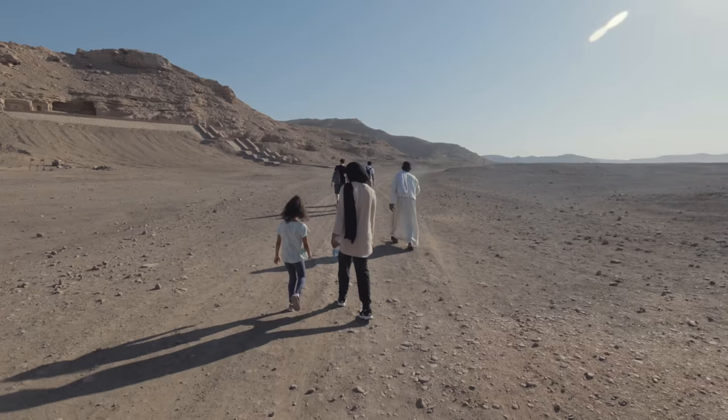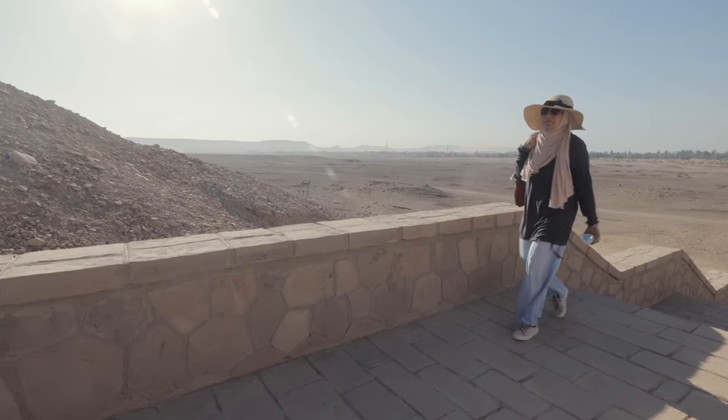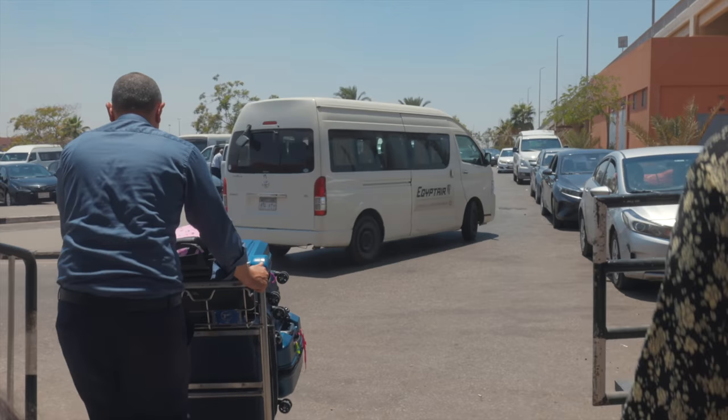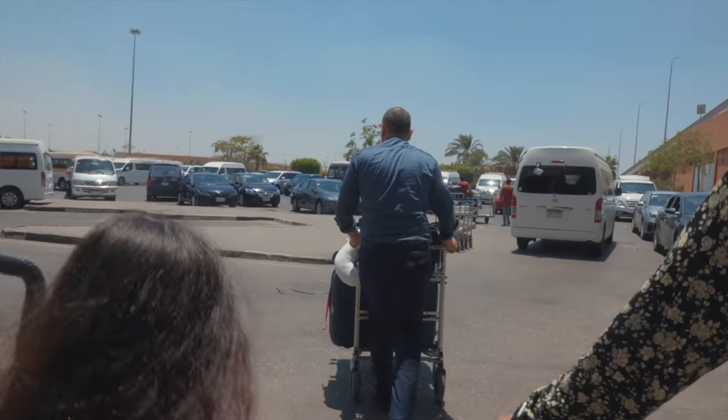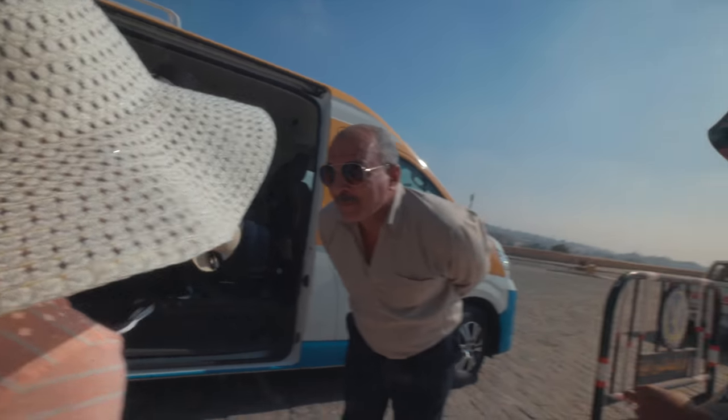We used a travel agency this time to help us navigate the country and transportation. They dealt with food, transportation, lodging, all that was taken care of by the agency. Because we had three young kids this time and we didn't want the hassle of having to figure out where to stay and where to eat and all this kind of stuff. Actually, speaking of kids, having kids unexpectedly made this trip a lot easier photography-wise.